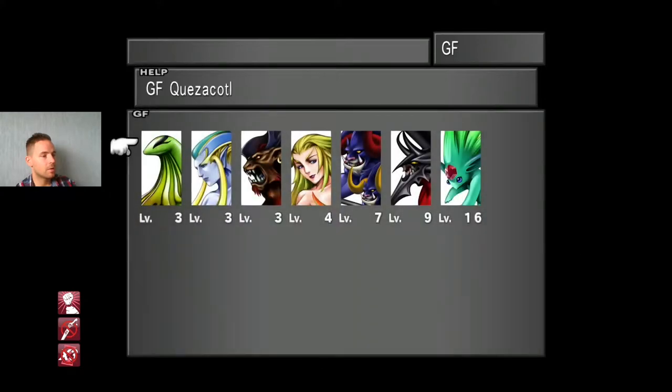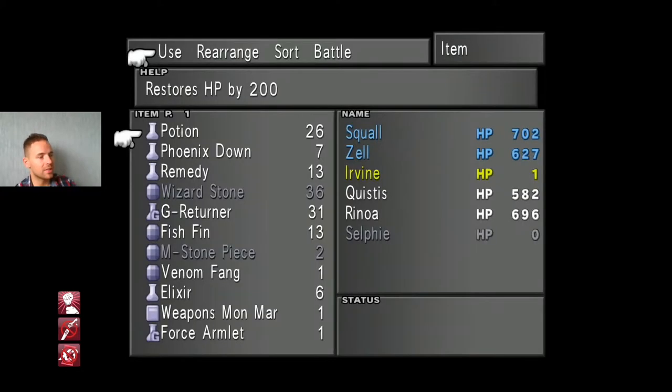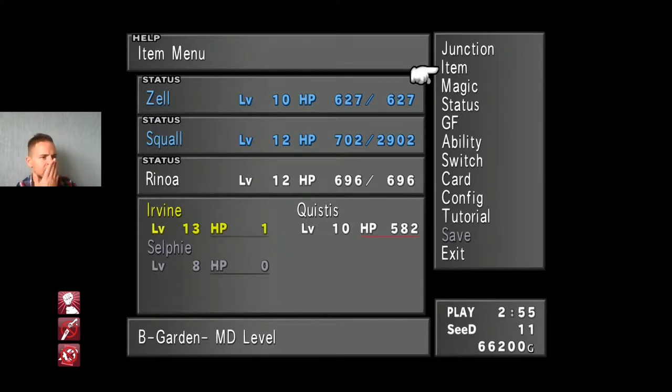Okay. So you can go into items and use remedy on any characters that were hit with any debuffs during that battle. But we should be okay. I think there was something else I wanted to do, but it's going to have to wait. I can't remember what it was.